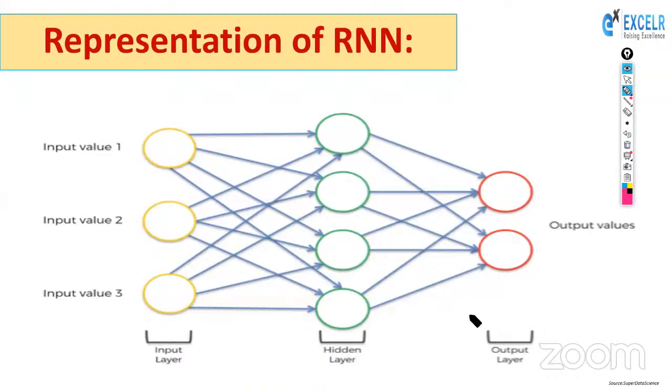So guys, this is a typical neural network. You can say it is an artificial neural network. And from this, how can we generate the RNN, which is a recurrent neural network? Let's understand step by step. This is our typical neural network where we have one input layer, one output layer, and one hidden layer. Now see, just follow a couple of steps.